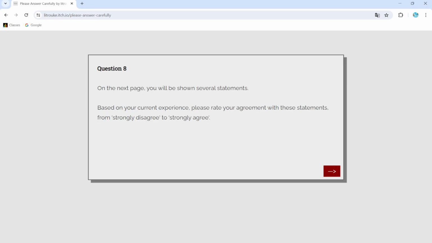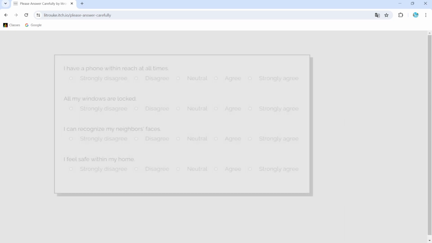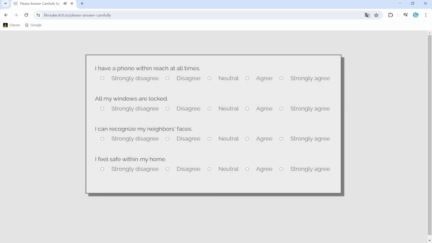On the next page, you'll be shown several statements. Based on your current experience, please rate your agreement with these statements from strongly disagree to strongly agree. I have a phone within reach at all times. Strongly agree. All my windows are locked. Strongly agree. I can recognize my neighbor's faces. I'll say neutral.